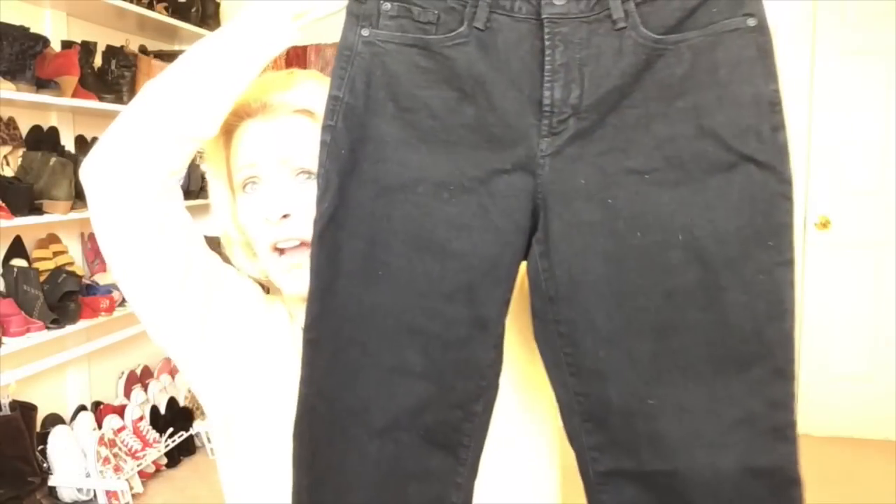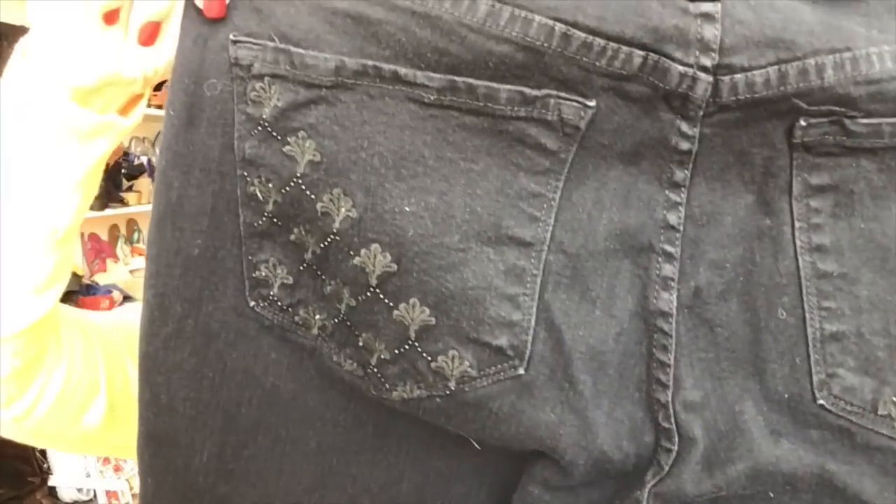The last piece is the most expensive — I paid $6 and some change for these jeans. These are black straight-leg denim by NYDJ, Not Your Daughter's Jeans. Can you believe that? I picked up NYDJ for less than $7. They're in my size, need to be cleaned, have five-pocket styling, are stretchy, and have embellished pockets.